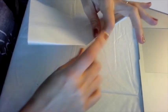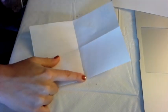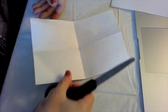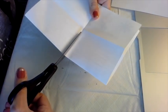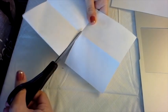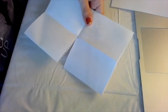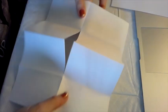Now we need one cut right in the middle of the paper. So to get into the middle, we're going to do that same fold we did at the beginning. And starting on that folded edge, very important you start on the folded edge, you're going to take some scissors and you are going to cut right along that fold until you get to that intersection where it reaches where those other folds cross. It's okay if you cut a little too far, but you don't want to cut it too short.